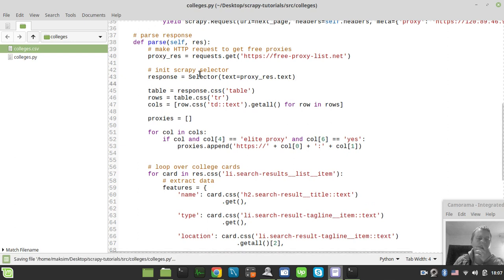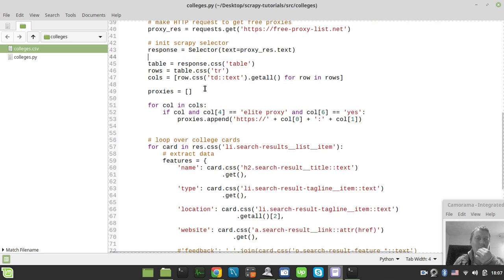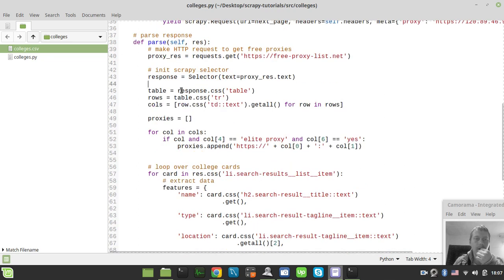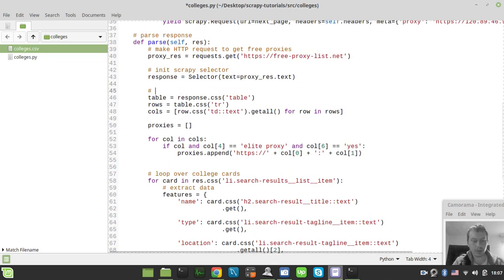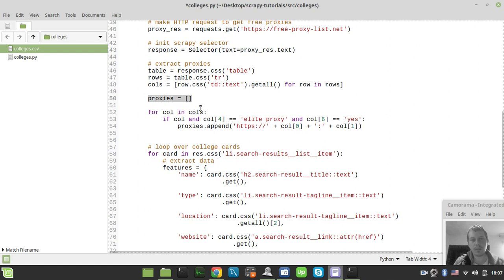Okay, and what else is needed here? So extract proxies, and okay, so here we did append our proxies, so we'll already have them over here.